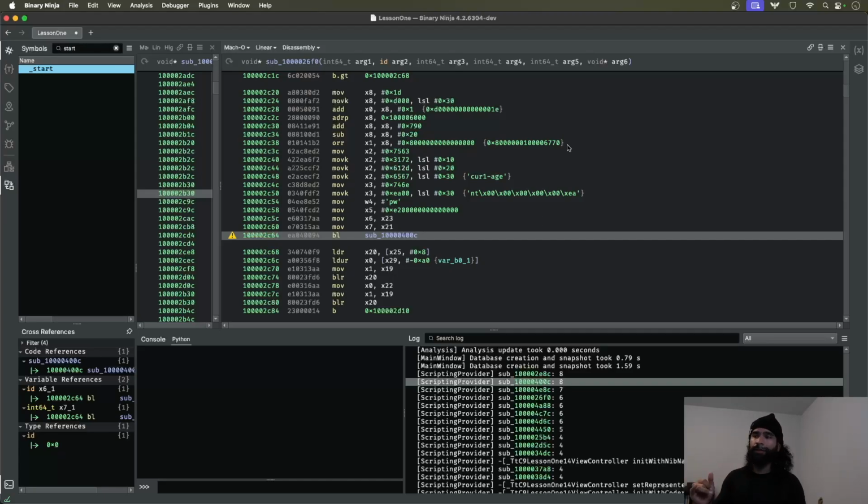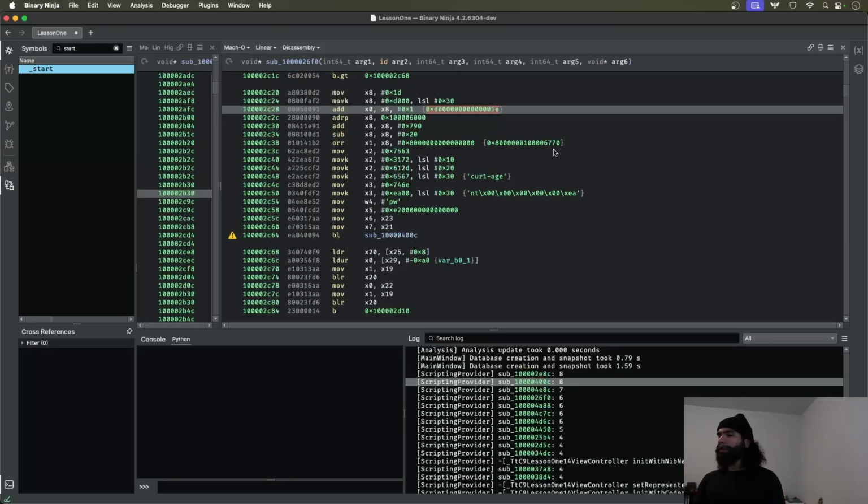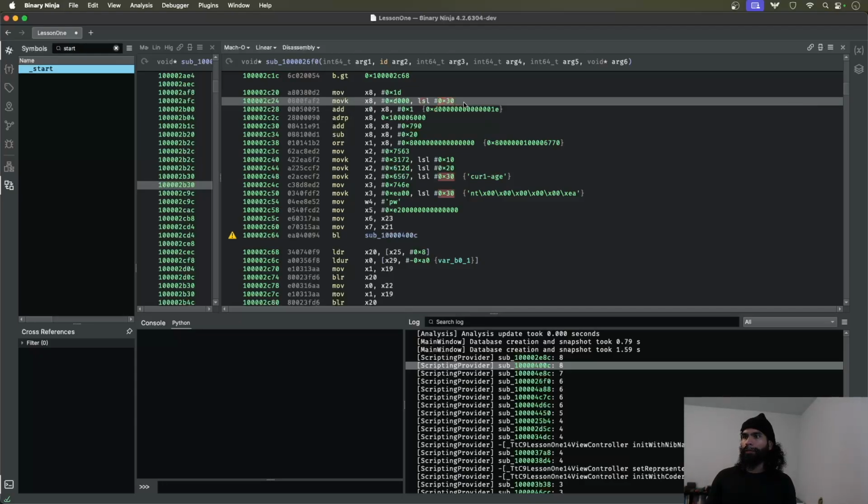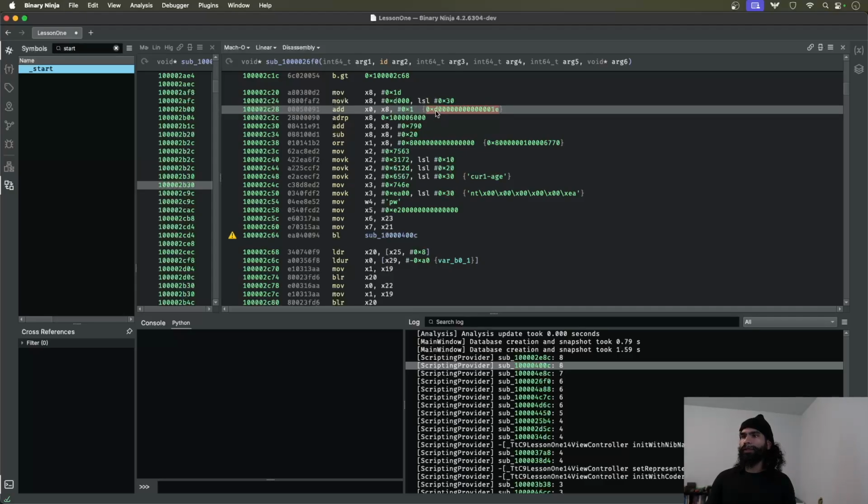The cool thing about this is we can talk about some Swift stuff. This is always interesting, and it's something I find can be confusing with Swift. Luckily, I've been shown this before, and it is really helpful. All the way at the top, we see this move X8 and then move K. This is using a left shift, putting this value of D all the way at the end. You can see what this looks like here. This is going to be the size of a string, which is then going to be moved into X0.